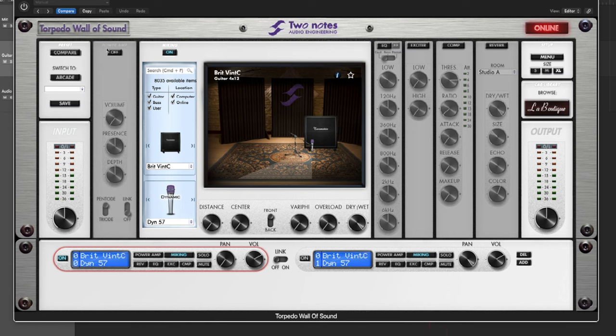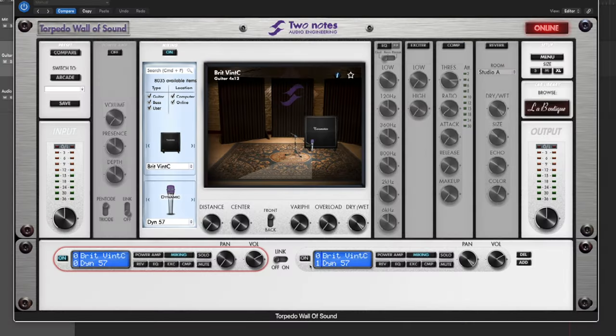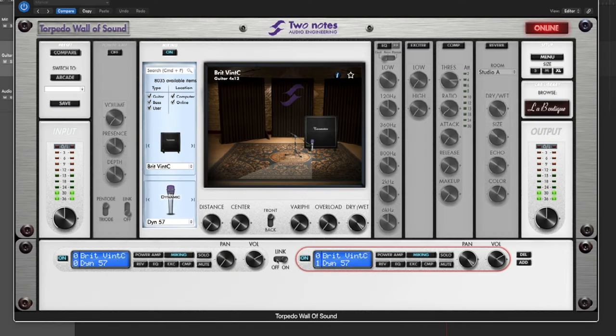Let's turn it on. Let's try it without the power amp simulation and then with the power amp simulation. So this is just a speaker now. Default. Oh, hang on. That's mono now, isn't it? So let's turn the other one off too. So we've got both on now. Let's link. Let's turn the power amp on. Is it on both? Yeah, that's on both.